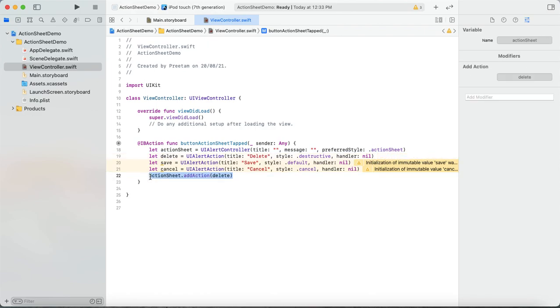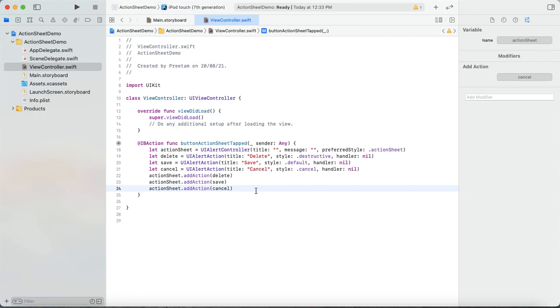In the same way, copy this whole line, paste this two more times, and in the second one give save, and in the third one paste cancel. So now your actions are added to your action sheet.